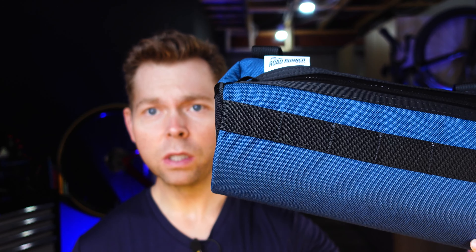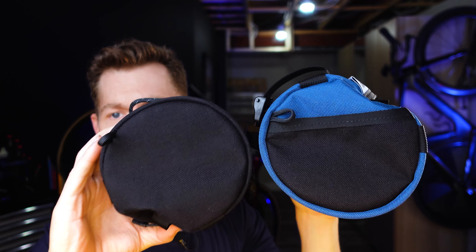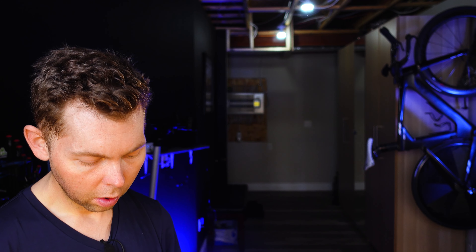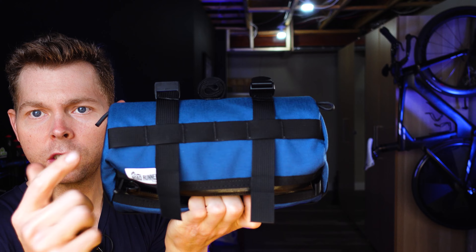I'm going to bring my bike over — an Amanda — and we're gonna see how it fits. What they've done that's really good is it's a little bit bigger in diameter. The problem is if it goes too low it's going to hit the wheel. We're gonna measure all these bags and get the tape measure out, but first let's put it on the bike and see what it looks like.